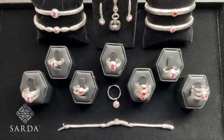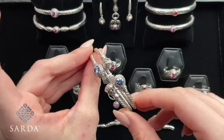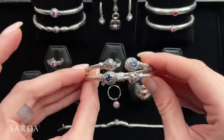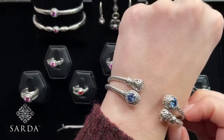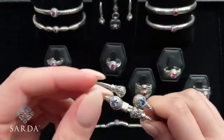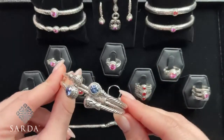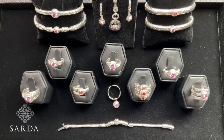And speaking of shipping in waves, we have started to receive some of the celestial blue moissanite. Look at how beautiful this color is. Gosh, it's even prettier under the lights. We started to receive some of this in today, so some of the purchases will start going out this week, and then we should have the rest of the blue moissanite trickling in here in the next week or two. It's a beautiful blue. Keep an eye out in your inbox for those.